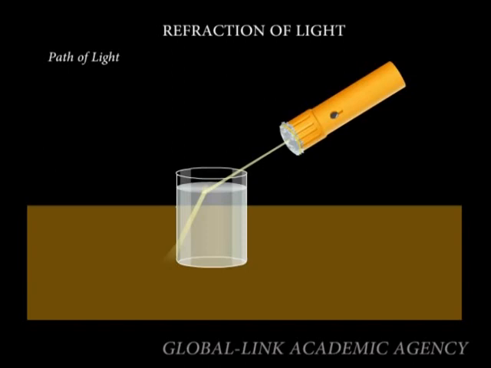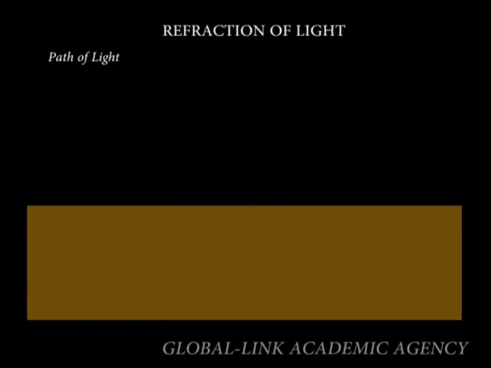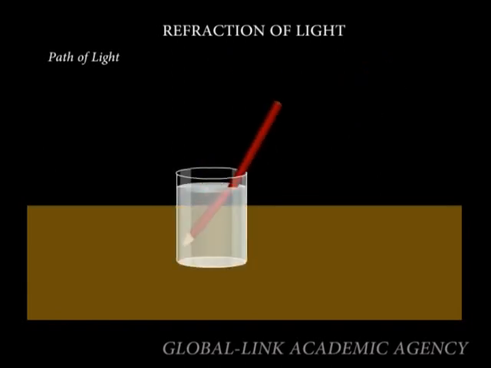Notice that wherever a ray is incident on a surface separating two media, a small fraction of the light always gets reflected. Refraction can make an object appear to be in a different position. For the same reason, the part of the pencil which is submerged looks as if it has moved away from the part above the water and it appears broader.